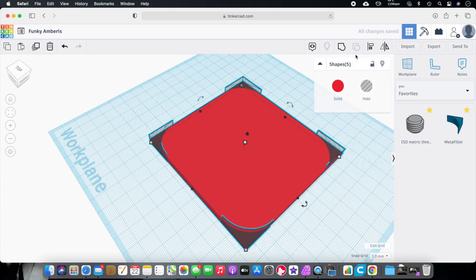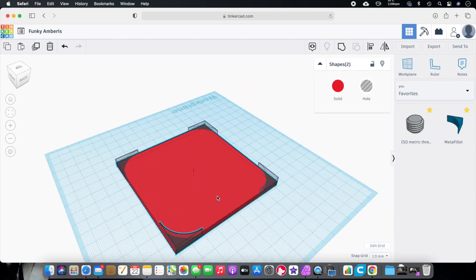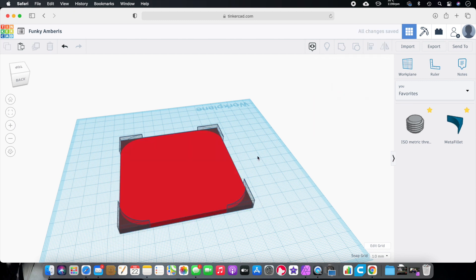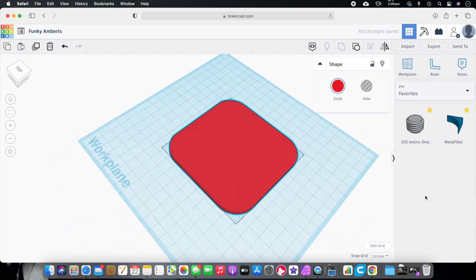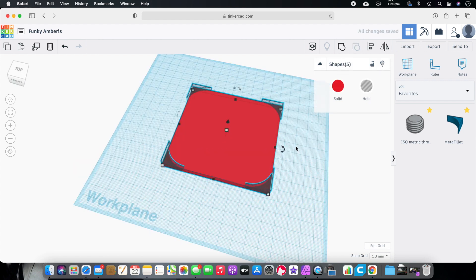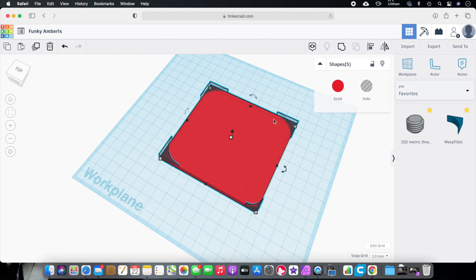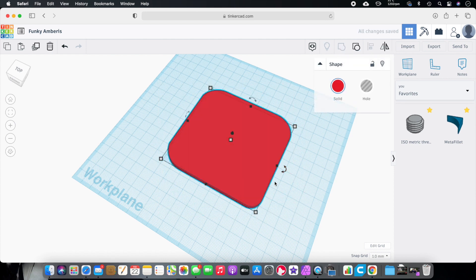Let's ungroup that — don't be nervous if this happens to you, it's not a big deal. Red first, then the corner, hit align. Go around and see where it's not aligning — there we go. Now select the whole thing again and group it. Now we have this perfectly rounded corner. You can adjust the roundness of the corners by shrinking them a little bit. This is actually a little too round for me, so we're going to change the size — I'm going to make this 10 by 10 and round the corner like that. You can see how this corner is even smaller than this corner. I'm going to go ahead and change those off camera so we can move along in the tutorial.